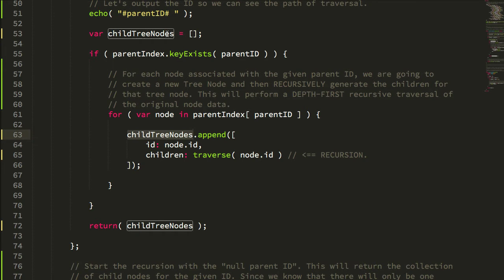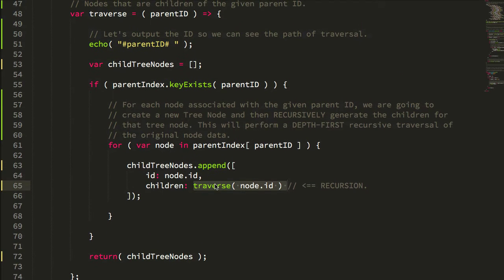Now the recursive part comes in because this tree node here has its own children, and those children are defined as a recursive call back to this traverse method based on this nested ID. So instead of the parent ID, we're then getting the child node and creating its children based on the child node ID. So essentially, we continue to call this traverse method, or closure in this case, over and over again as we traverse down through the data structure, and then eventually this hits a bottom, right?